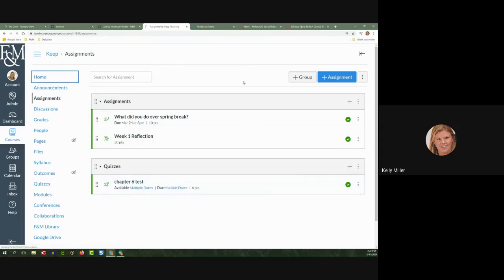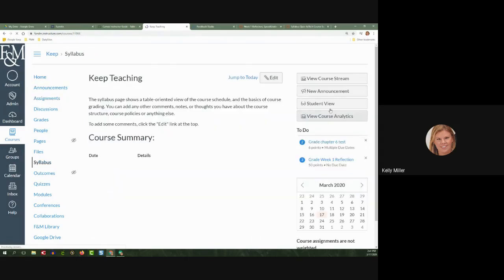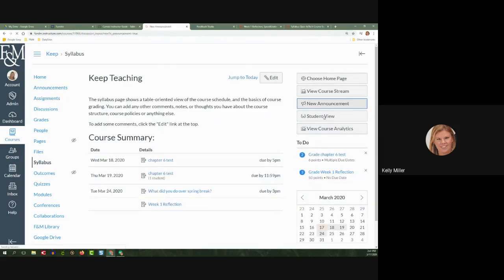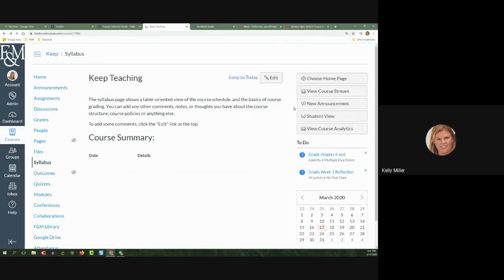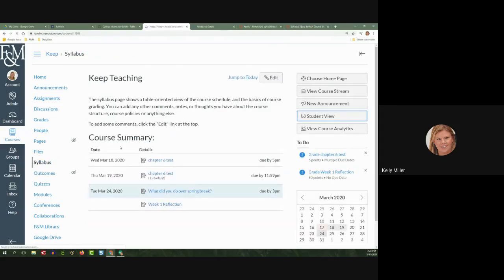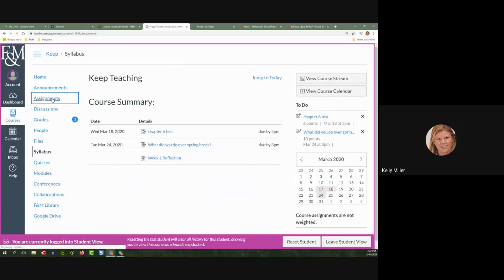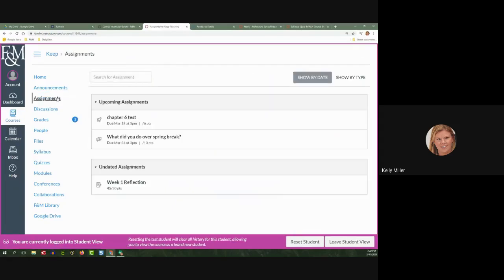If you go into your student view, the students actually, wrong button, hold tight. The students actually see the assignments area very differently. They see it categorized differently.